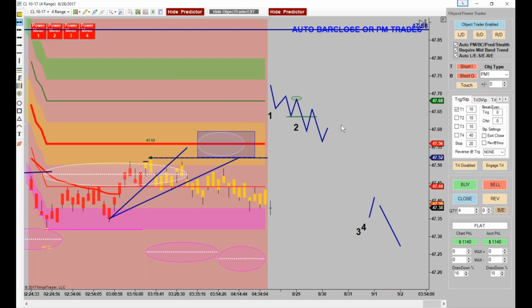Okay? But as long as you get a lower high than the previous swing, we'll try to get this trade here. You know, now you're not going to get it on the money, but we're going to try to nail it as close as we can to it. You know, maybe look at a 50% retracement on this. You know, that wouldn't have qualified though. You see what I mean? The only way really that I can see to do it better would be, you know, let it retrace and the bar close takes it, as long as it's a lower high on a short.